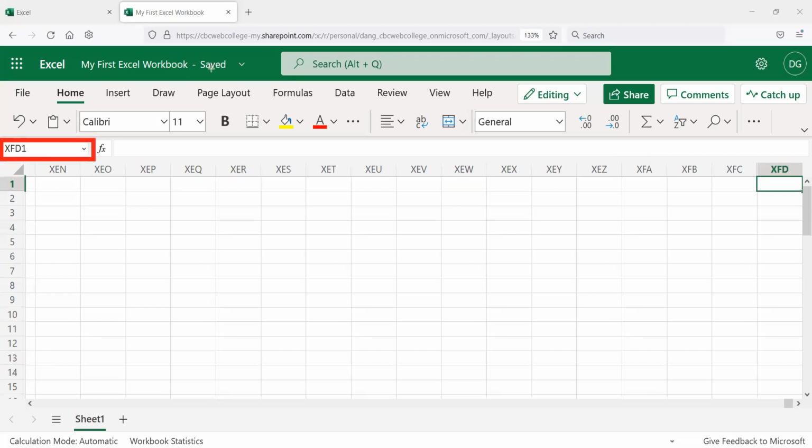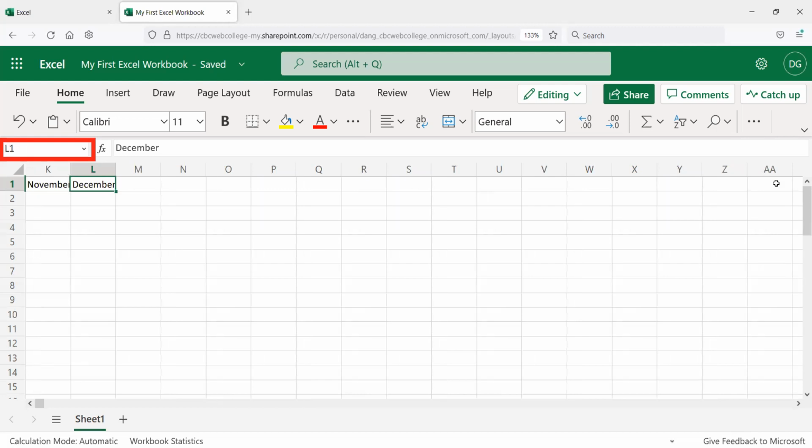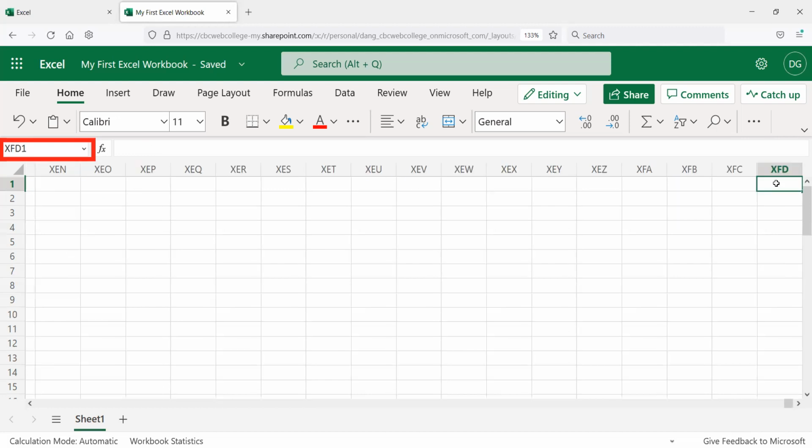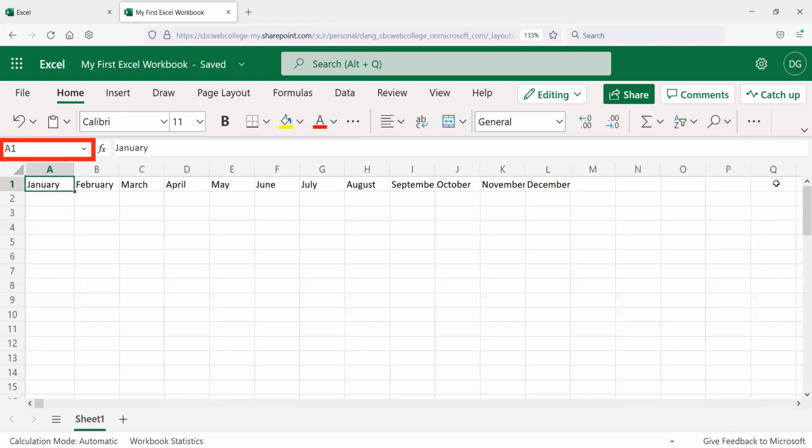If I want to go back, I can hold the control key down and the left arrow. And it will take me back to cell A1. Actually, pardon me, L1, because L1 has content in it. The other thing I can do is hold the control key and then you'll see the home button. Control Home always takes you to A1. And there it is. No matter where you are in the worksheet, you want to go home, do Control Home.